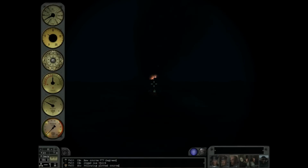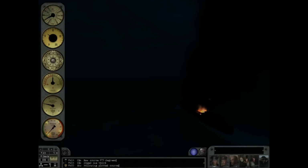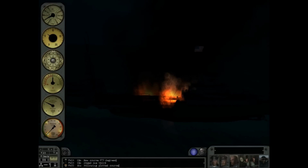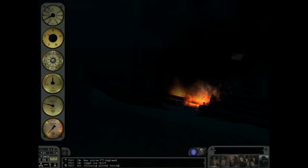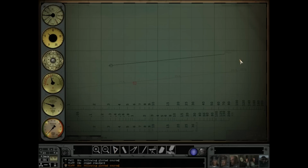Weird lighting effects going on. Let's take a closer look and see how she's looking. Doesn't seem to be that much lower in the water than before. Well, I'm going to speed up a bit just so we can get ahead of her, and I'll continue onwards. We're not being fired at, which is good. So, obviously not armed.